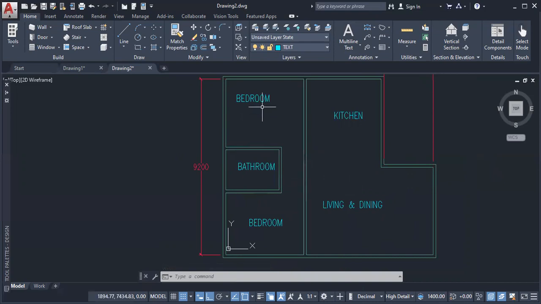So that's basically how we add text. To edit or move a text, we simply click on it. When it turns blue, we click and hold the square box and move it to where we want it to go. We could also edit the content of the text by clicking 1-2 times on it, wait a bit, backspace, and type.